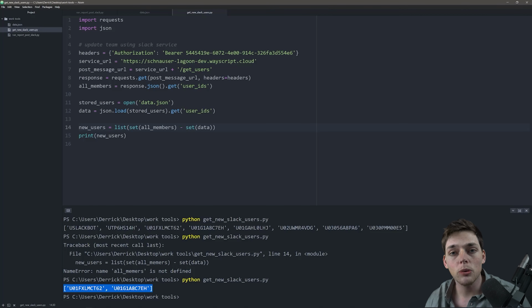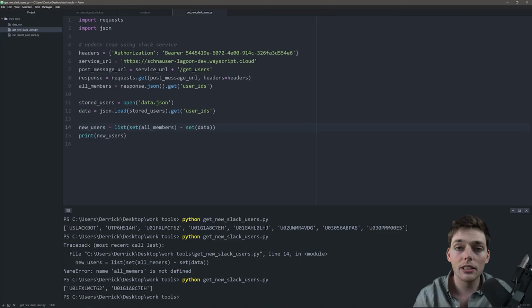So to recap this tool, what we're doing is we're pulling out all the user IDs of a Slack workspace. And if we have one that's new to the workspace, we're sending them a personalized welcome note or some kind of product information for joining our Slack workspace. For the last tool of this video, I want to show you how we could create a conversation with these new users as a direct message.